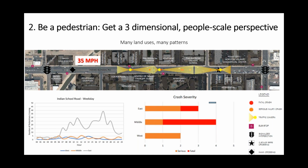And as you can see from our results, we find at the east location, where we actually have an existing RRFB, which doesn't seem to be very effective right now because it's a high-speed road with a lot of lanes, that would be the place where people are crossing most of the time. So it's a good way to assess where people are crossing and to get a good idea of whether or not, once you have the funding to implement a PHB, you're going to be putting it in a location that serves the majority of the people that need it.